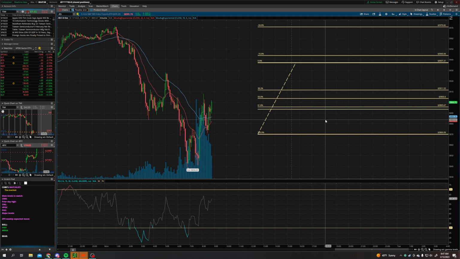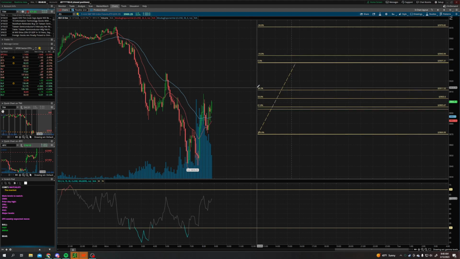So we have different names for this type of level. So I call the 38.2 retracement the strongest level. I mean, the highest risk, lowest reward, but the strongest level. You're gonna have a 50% retracement because it's your mid size, it's your medium risk, medium reward, and then you're gonna have your 618, which is your low risk, high reward. And I'll explain to you why.